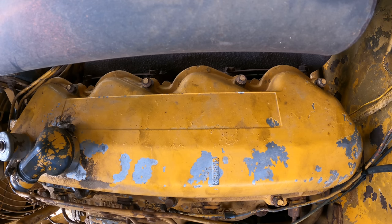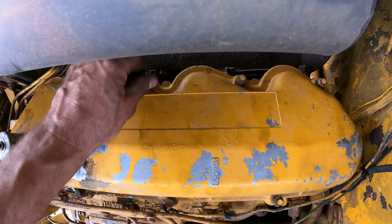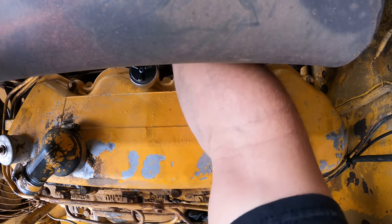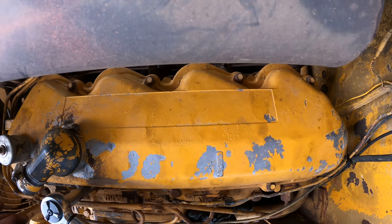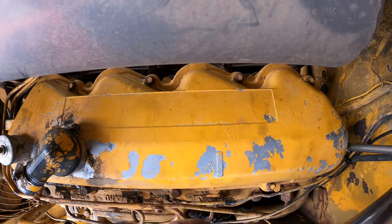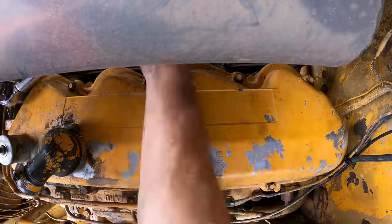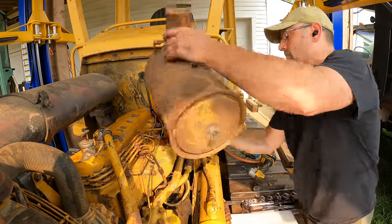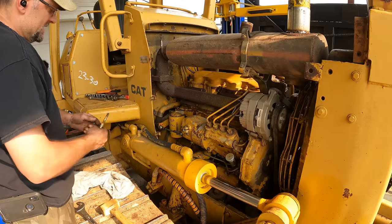Now the torque spec is 6 to 10 foot-pounds, so call that 8 foot-pounds, comes out to 84 inch-pounds. And I'm going to run through those one more time. Okie doke. All right, I put the air intake back on. So don't forget to take this bolt out of the flywheel.